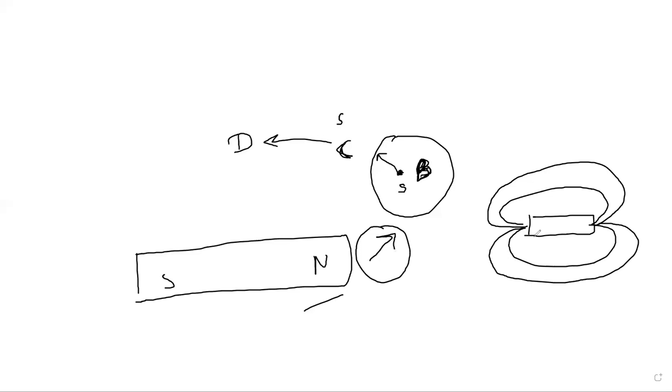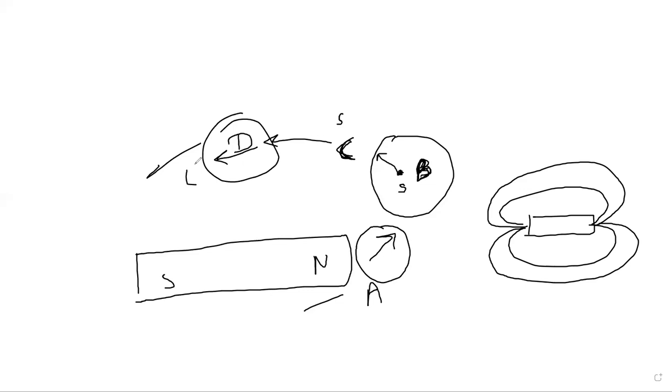Wherever I get the direction, I will mark it with a pencil as point B. Initially, I take A. Then wherever it points north, I will mark it as B. Now I have to keep the compass at this B position. Again, it will point somewhere in the north direction. I will mark it as C. Again, at C, I put the compass. Again, it will point to the north direction. I will mark it as D. Again, I put the compass at D position. Again, it will direct somewhere north. I will mark it as E, and so on.